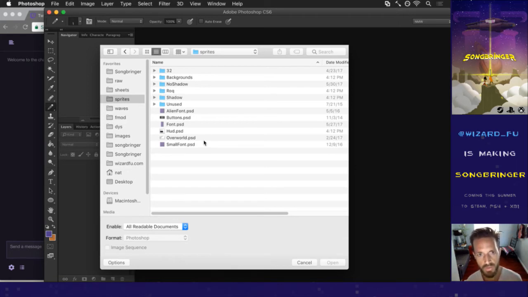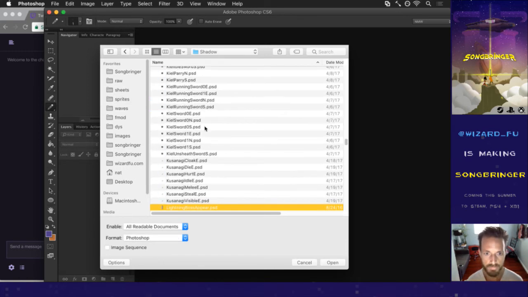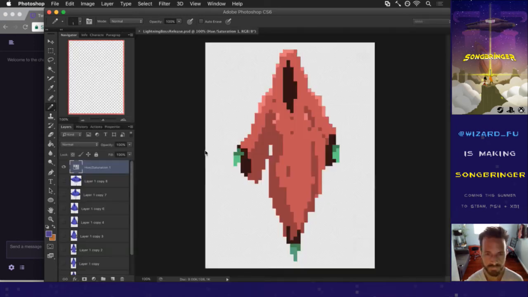So what I'm doing now is making that whole death sequence way more drawn out and noticeable. That should be a pretty simple thing, just changing one animation. She's in shadow, I believe. Lightning boss, release.